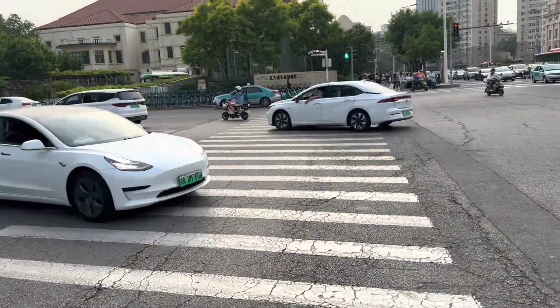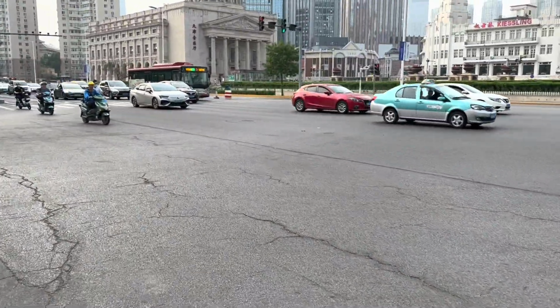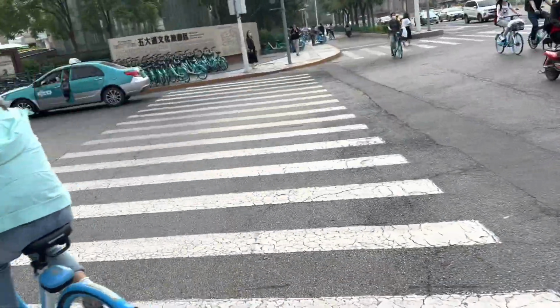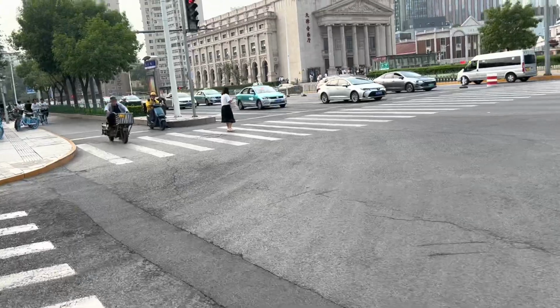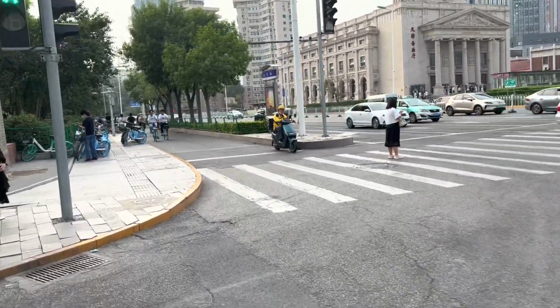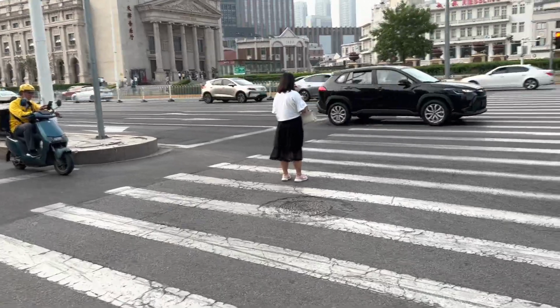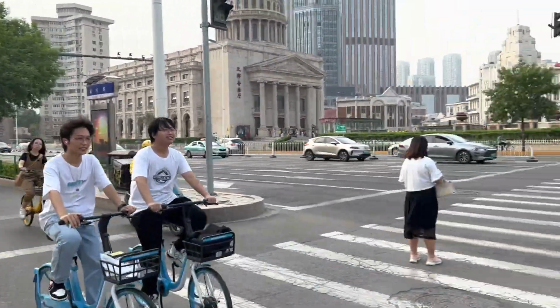And then we have a green light, Tesla. And I'm gonna try not to crash. Oops. That was a very good brake, by the way, on this bike. That's good news. A good brake can be both a little bit dangerous and safe at the same time. With this brake, I realize I have to be quite careful.